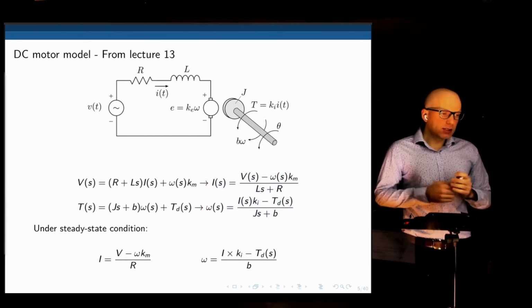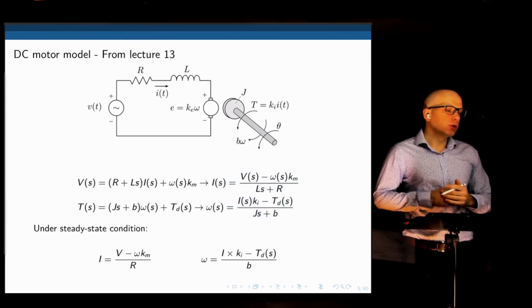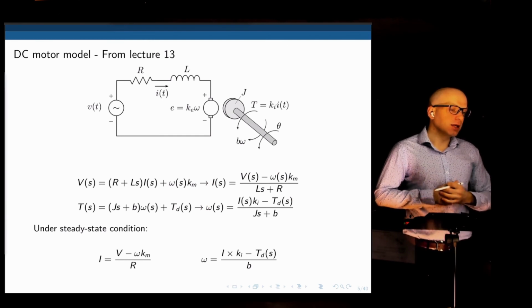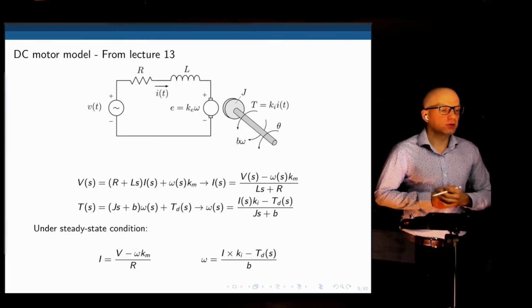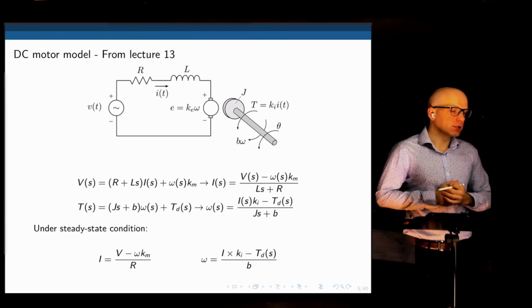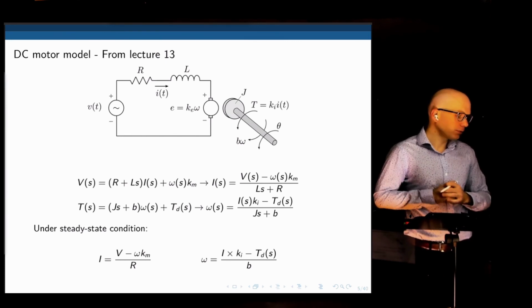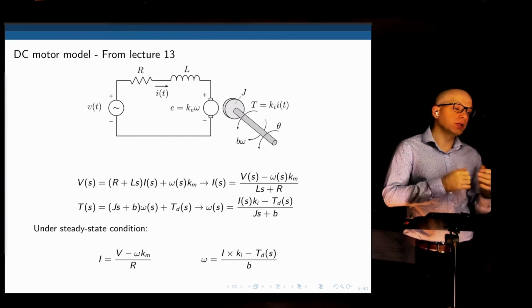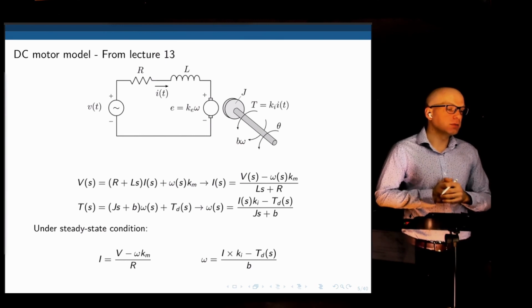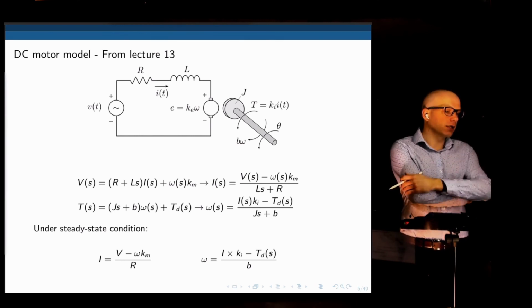Now, for the analysis that follows, we are going to consider the motor to be rotating in a steady state. If that is the case, which of these parameters will have no influence on the steady state response? Let's say the steady state current and the steady state speed. Which of these parameters can be neglected?